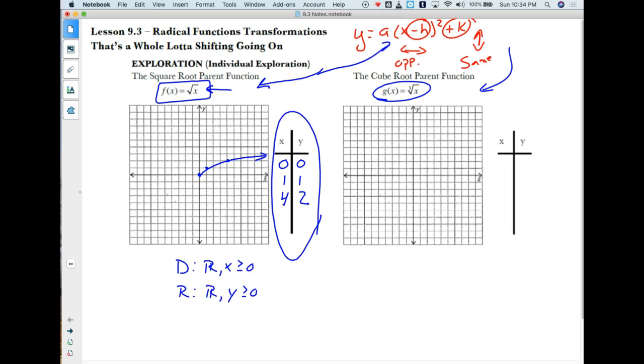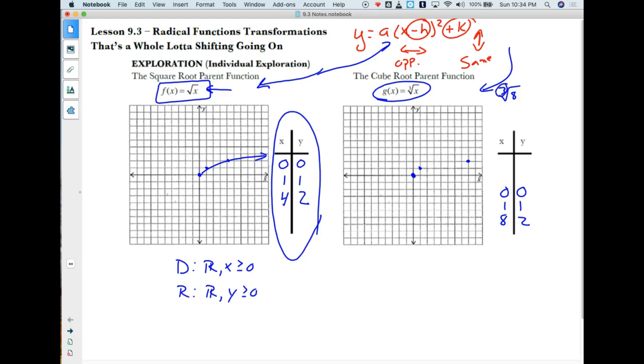Now, this is a cube root. What's the easiest one to plug in? Well, notice I'm putting 0, 0 in the middle. I kind of squirreled in the middle here, 0, 0. And my first perfect cube is 1, and the cube root of 1 is 1, so I'll go 1 up 1. My next perfect cube, well, that would be 2 to the 3rd power, or 8, which means the cube root of 8 is 2, so then I'd go over 2, 4, 6, 8, and I would go up 2.